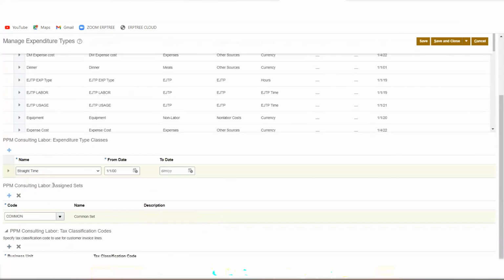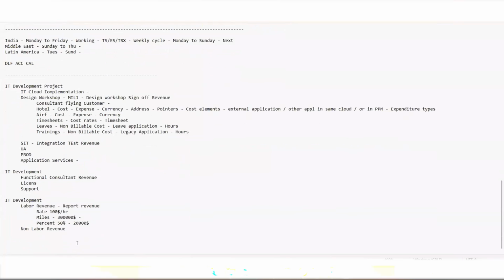When I assign this set at these expenditure types, or you can say transaction types, what I'm trying to do over here is tell the system that all my expenditure types which I configure are shared across project units and across business units.